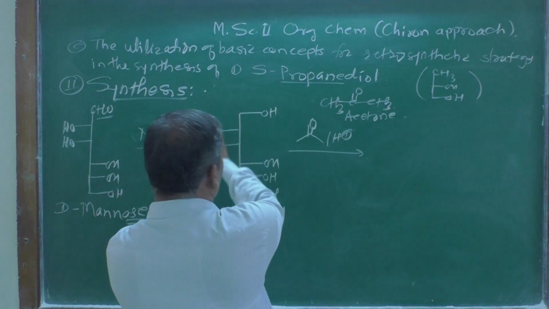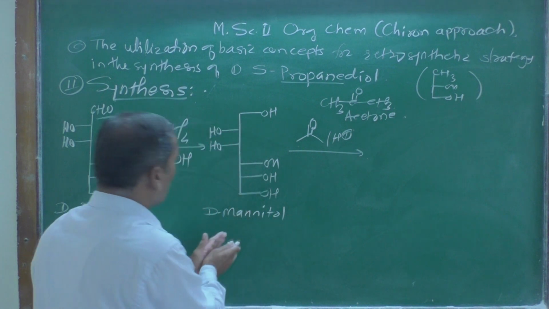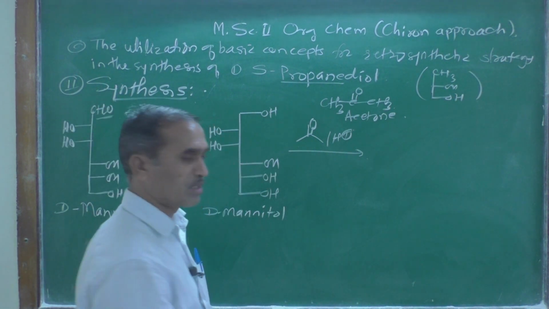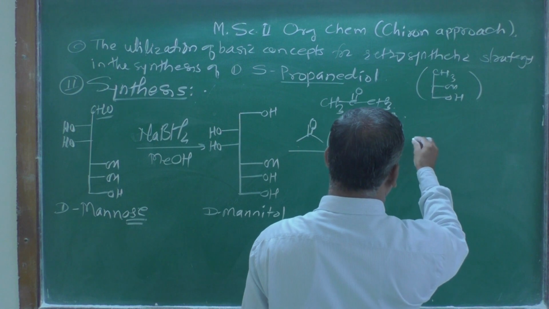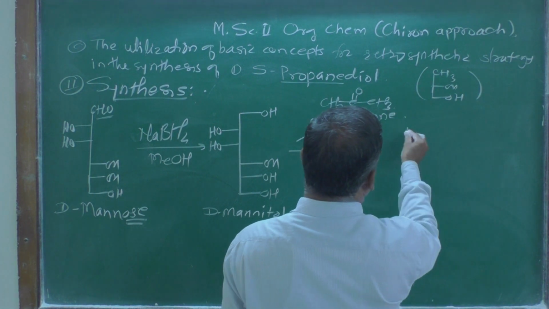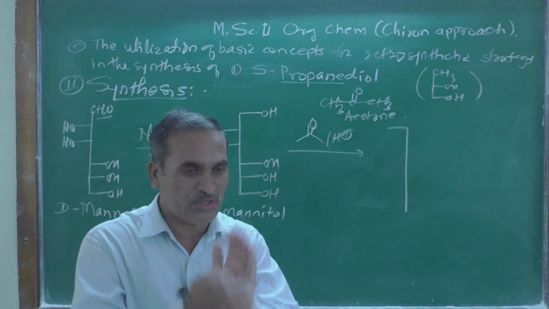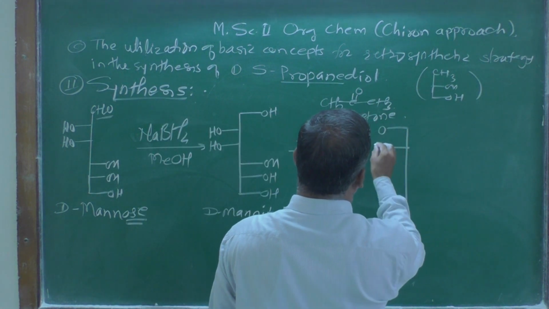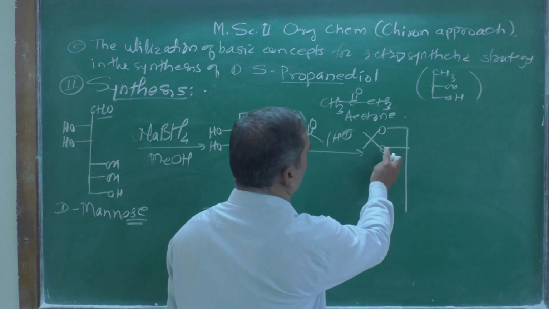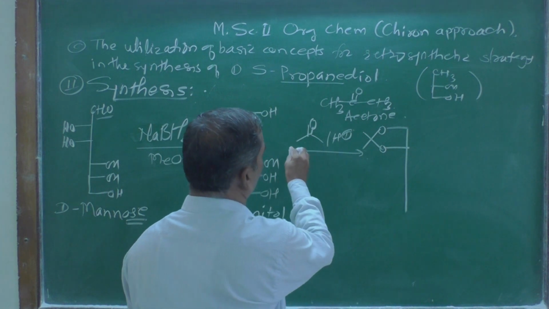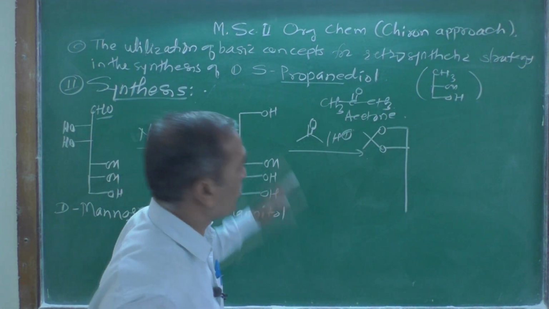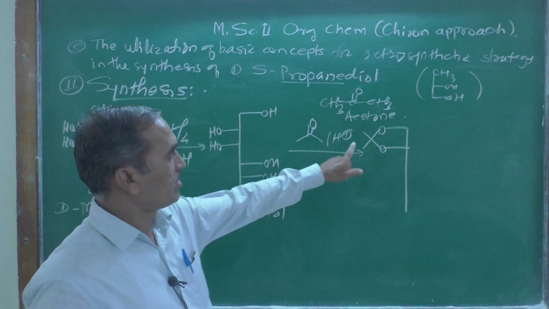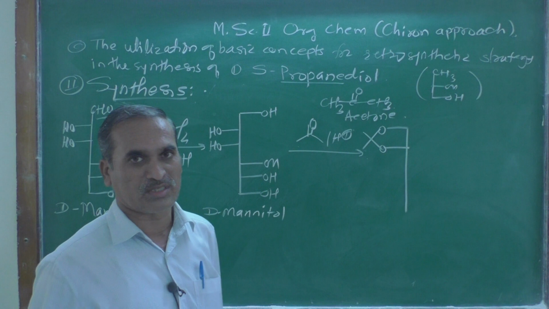This CH2 we can rotate easily. Even though I am writing like this, it may be this way, and therefore this acetone can easily protect. How can I show this? Let us look at this very easily. If you pay attention from the beginning, it will be very easy to remember. Now this O, and I am showing only this, means this is a methyl group, and this is also a methyl group. Sometimes it is referred to as Me, but in carbohydrate chemistry those things are written like this, so I don't want to confuse you, but remember this terminal is nothing but a methyl group, and this is also a methyl group.